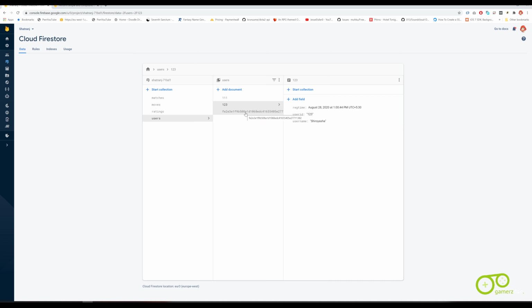But say if I had a field called full name or city or country, the value of that field can be the same for multiple users. So even for this example, we have one user whose user ID is unique, but username is Siroyasa. We have another user whose user ID, 123, is different, but username is Siroyasa.